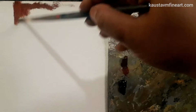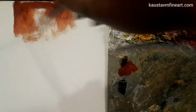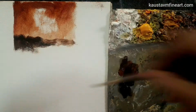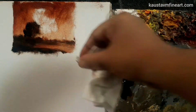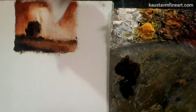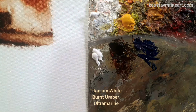We are going to do the same, use the same principle. So here I've started painting with burnt sienna, and we'll be wiping the paint to achieve the tones. So in this way we can also create a very dynamic painting, as it will be revealed. This is a small painting devoid of any detail, but now I'm wiping and you can see that the painting itself has some value.